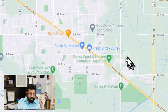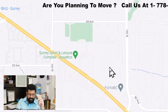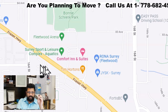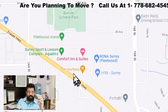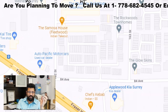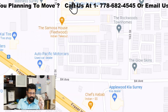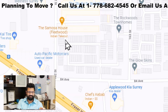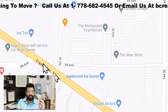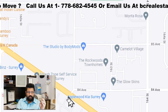The SkyTrain will also be coming right up Fraser Highway. You see 168 here, and you also have the Fleetwood Rec Center. A very popular watering hole is Baseline's Pub. My office is right around this area, off 162 and 85. We have the new Samosa House that just started opening up. A landmark area would be KalTire, right off Fleetwood. Just along the Fleetwood Highway, there are so many shops and so many amenities. When people are moving to Fleetwood, a lot of townhouses and condominiums are being built right here off Fleetwood.